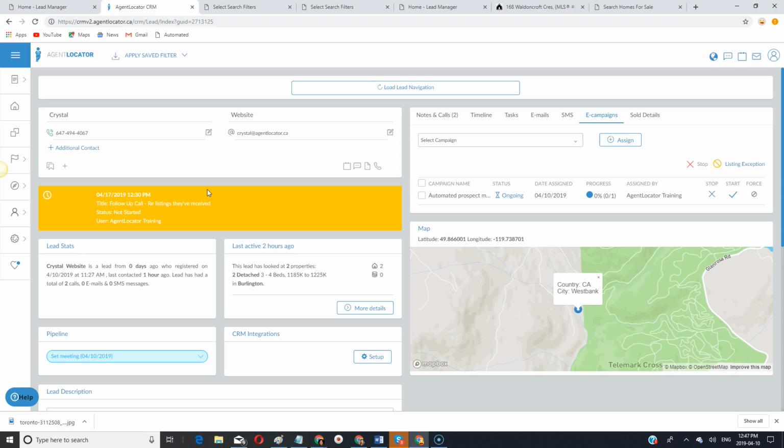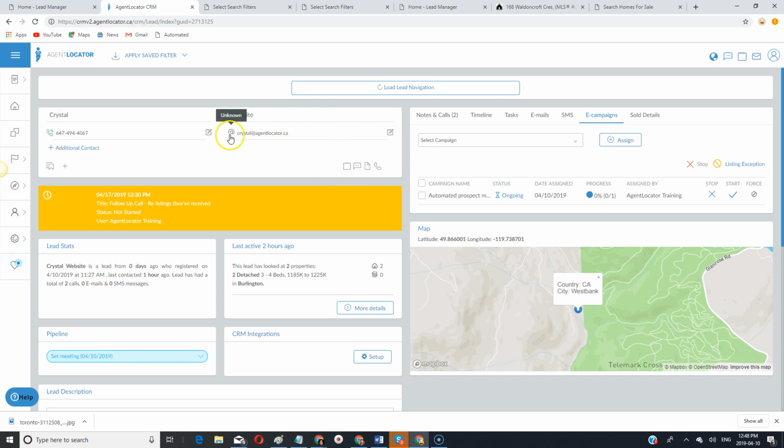So a few other things I just want to bring up to you with regard to the system here. You're going to see the phone number is valid. So if you make a call and you talk to the lead or you leave a message and the call goes through, essentially, it's going to mark this phone number as valid. Now you can simply change the validity, so maybe it's the wrong number or what have you. You can just simply click on the phone number. In this case, maybe this person said, do not call me. You can opt them out. You can mark it as invalid and unknown. In this case, we have valid, and same for the email address as well.